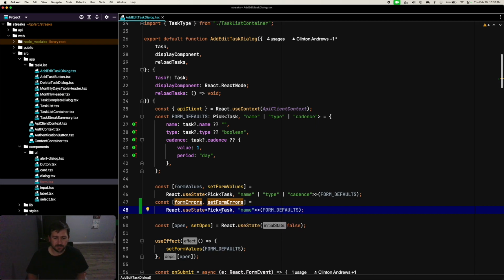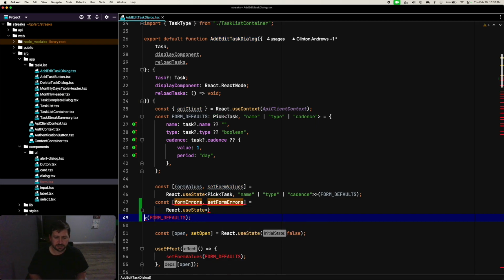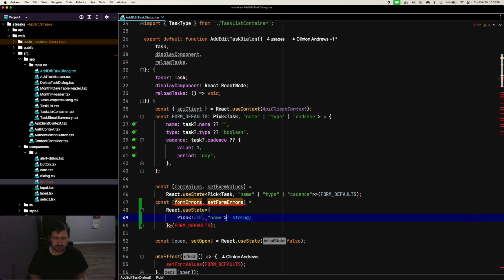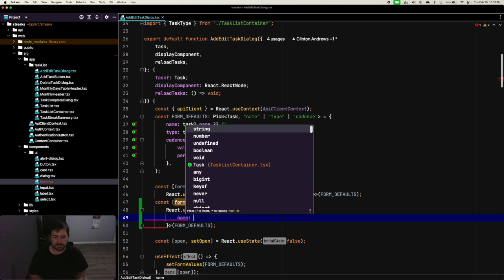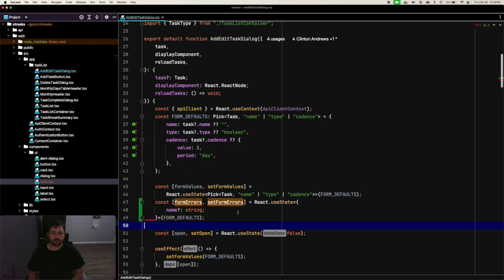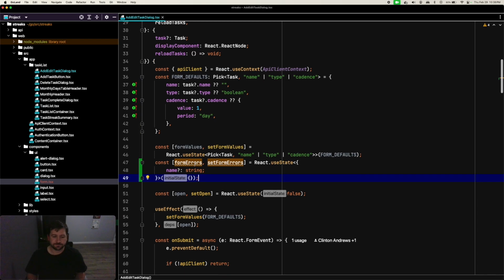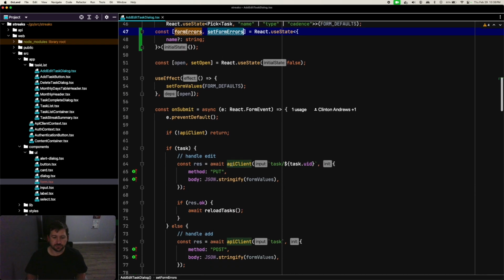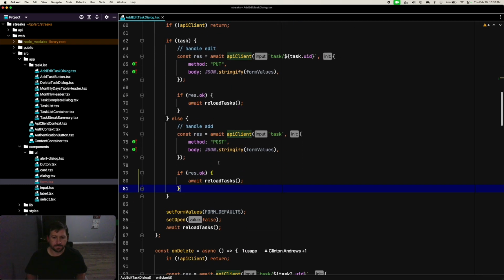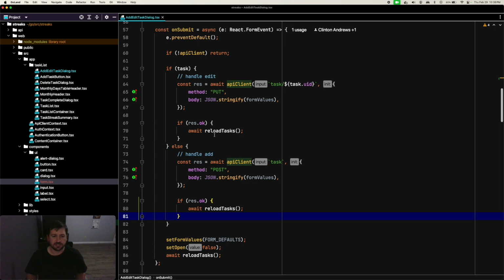So because of that, we are going to make this an object. We're going to very simply say, and that's a string. So here's our errors, and by default, this is just going to be an empty object. And we have this post input with this response in both. We're going to do something like this.